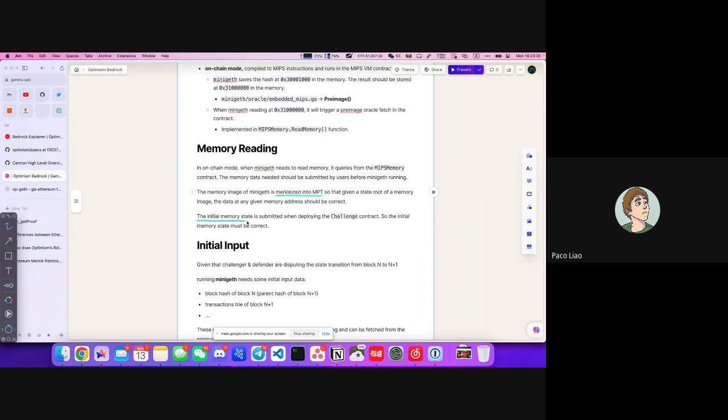And the initial memory state is submitted when deploying the challenge contract. So the initial memory state must be correct. We need to trust that the initial memory state is correct. And then all the memory states will also be compared to the MPT, and we can prove that all the data is also correct.